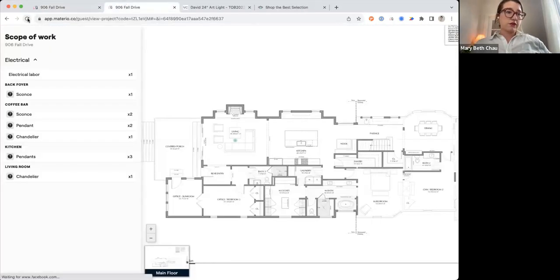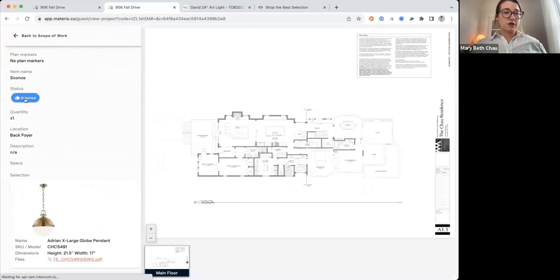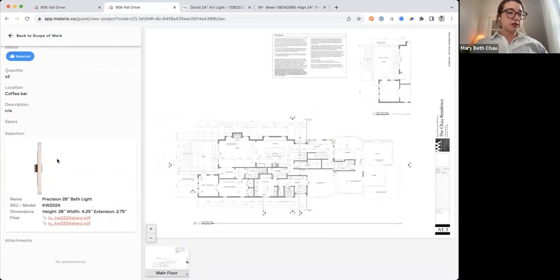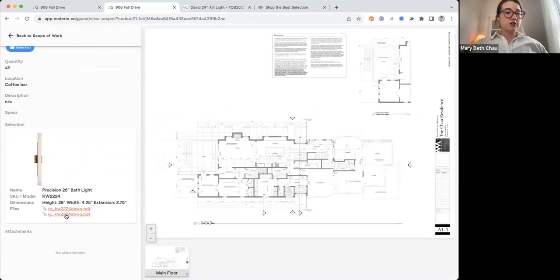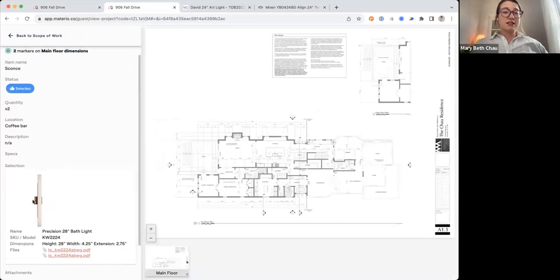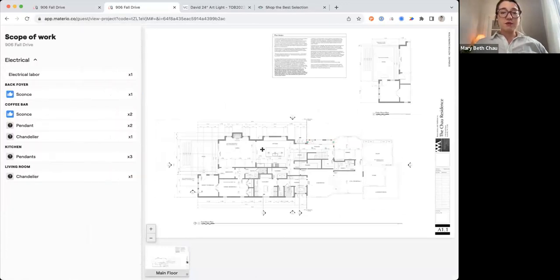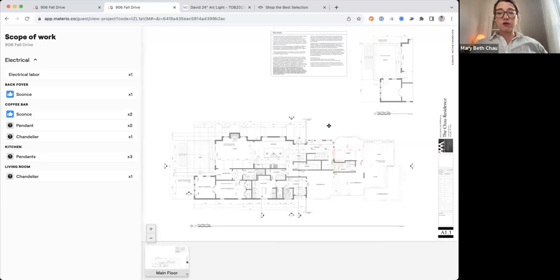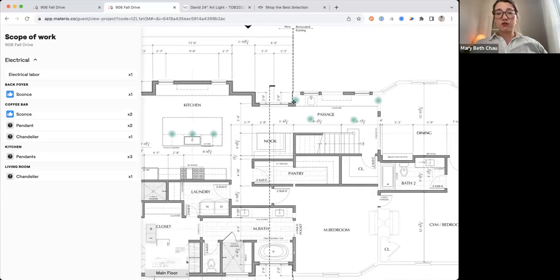Now if we come over and we refresh this, we should see these two items are approved. They can click in, they can see those files that you attached to that product when you were clipping it. Let me click this one. They can see those installation instructions and whatnot there. They can see a picture of it. And then if it's marked on the floor plan, they can come in and see exactly what those items are, where they're going, and they don't have to log in to do that.